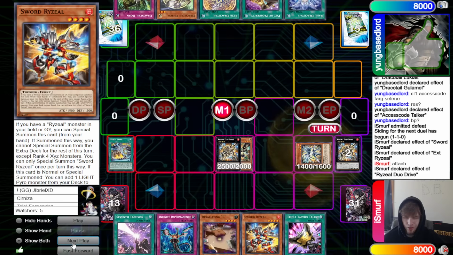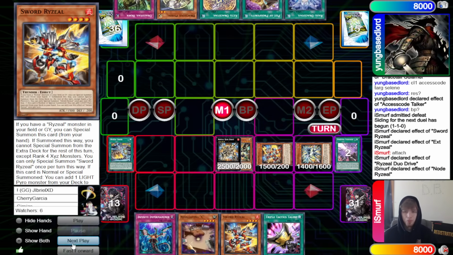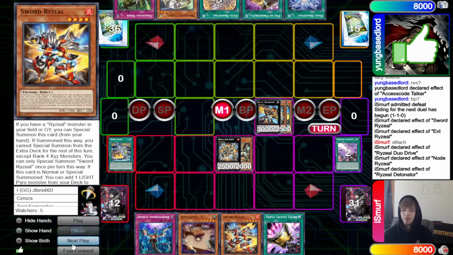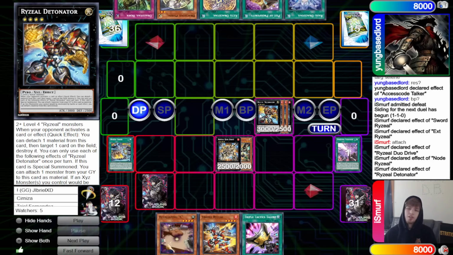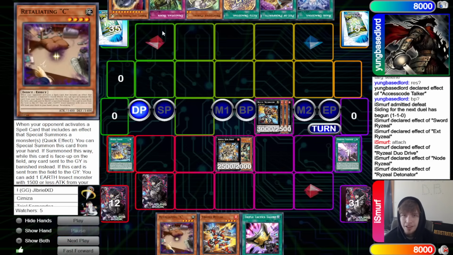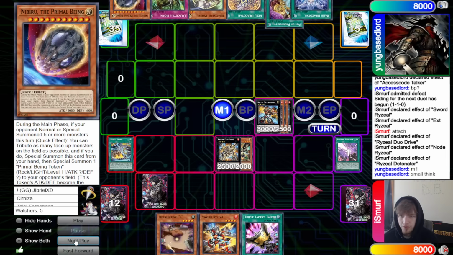Yeah, activate Cross, special Node, and then Node effect to send 7 Tachyon, special back out Sword. And then overlay those in the Detonator. Detonator effect to attach. And then set Imperm Pass. So it sucks that we didn't get to use talents. But we have, like, Detonator, Cross with the negate, Imperm, Retaliating C. They draw Nib. And then go main phase.